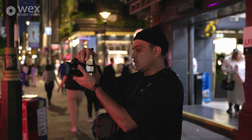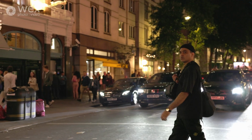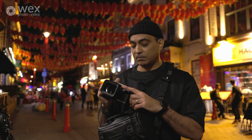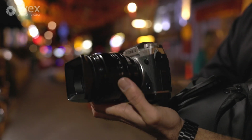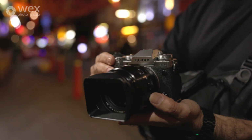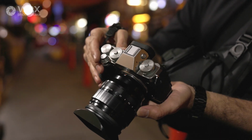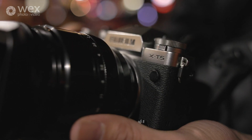I like to keep my setup very light and my kit that I keep with me. So basically I have one prime lens with me. Today I've got the 56 f1.2, which is perfect for low light conditions. And also I use this lens when I don't want to get too close to my subjects. So if I want to keep a safe distance, be able to get a lot of detail, this is the lens for that.